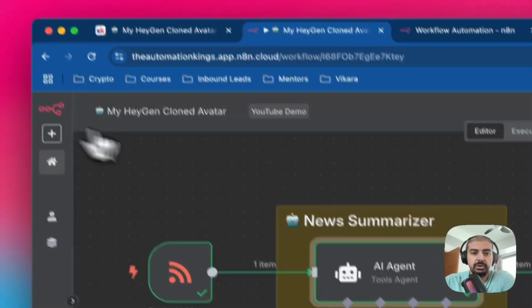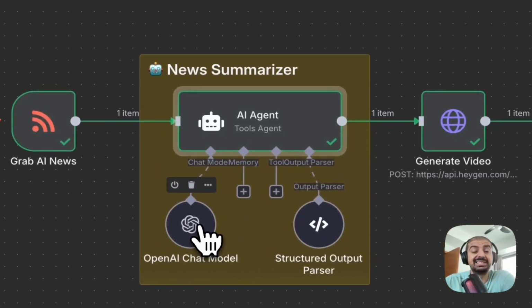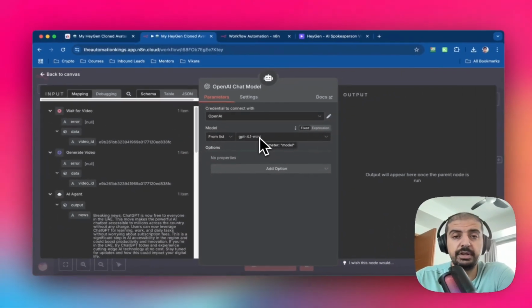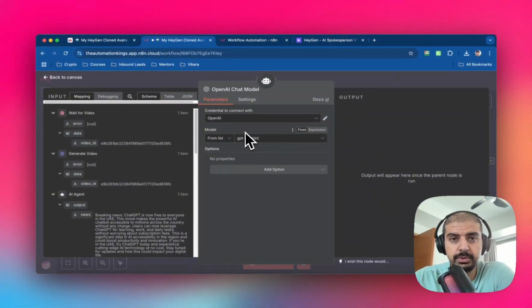And then you want to add an AI chat model because it is an AI agent. So when I open this up, you'll see that I'm using 4.1 mini. This is very affordable when it comes to running AI language models. You could actually attach an OpenRouter node here, and you can use some free ones in there. I do have another video about that. So something like Llama is usually free if you don't want to spend any credits on OpenAI.